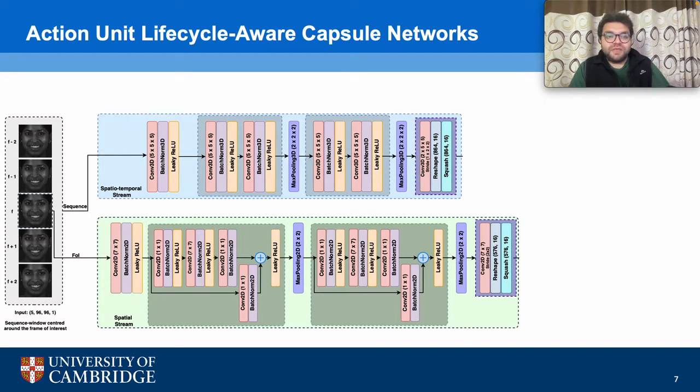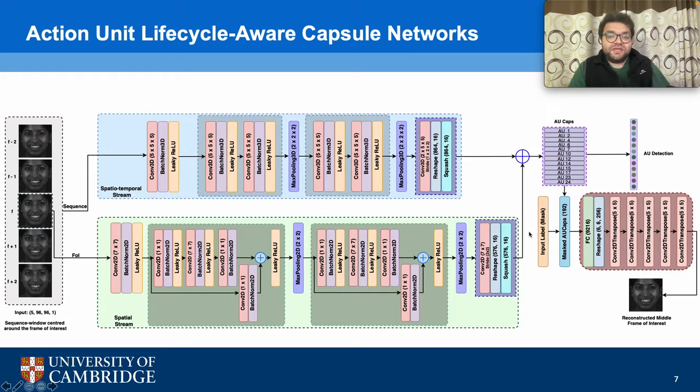spatio-temporal feature primitives. The primary capsules from both the streams are concatenated together and routed such that each individual capsule is comparatively weighted based on their contribution towards predicting the 12 action units. The length of each of these AU capsules represents the probability of their activation in the frame of interest. A weighted margin loss is used as the objective for training the model for AU prediction. Additionally, the AU capsules are also passed to a decoder model that learns to reconstruct the frame of interest. A mean square error based loss is used as an objective for this, further regulating learning in the model.